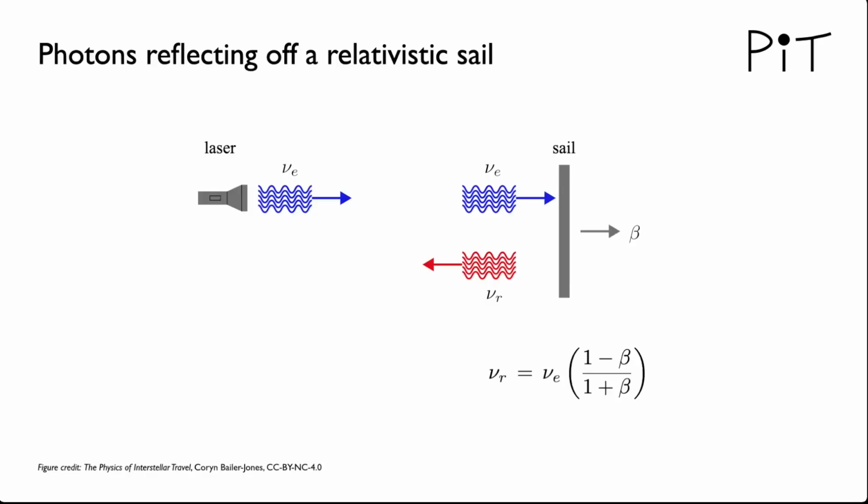As lower frequency photons have less energy, this tells us that some of the incident photon energy has been transferred to the sail. This equation also shows that the faster the sail, the more energy is transferred from the incident photons to the sail. Understanding this involves some slightly subtle, although not complicated, issues of relativity that I discuss in the chapter.